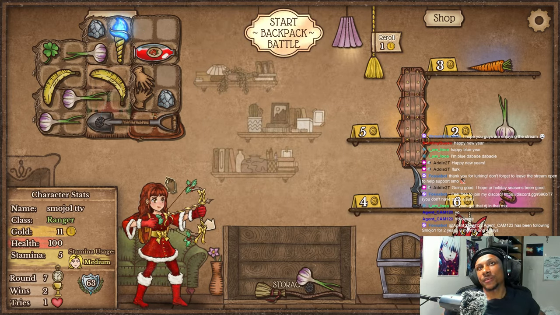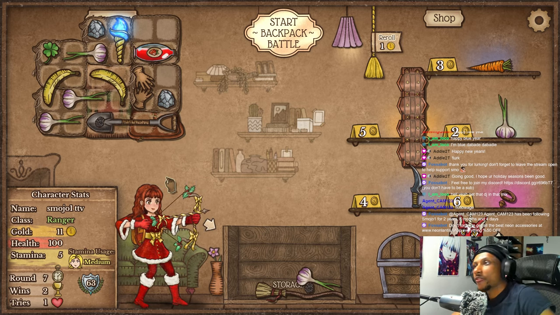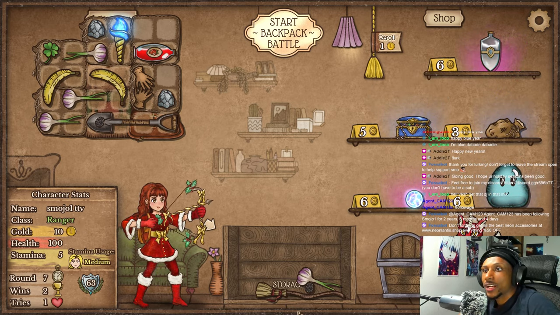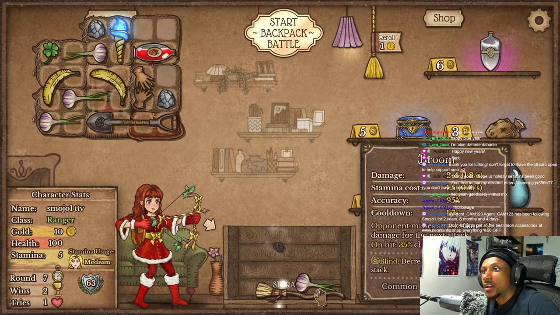Okay, acorn color might be nice. Actually, no. We're not going crit. We can't invest into crit. Let's roll. Okay. I'm so glad I did that. So very glad I did that.